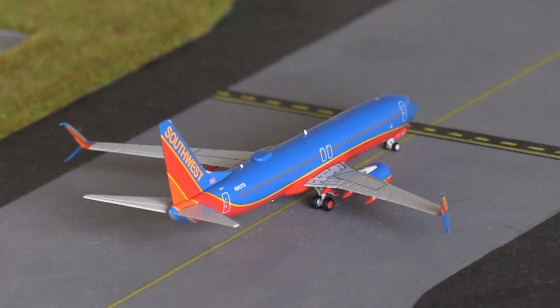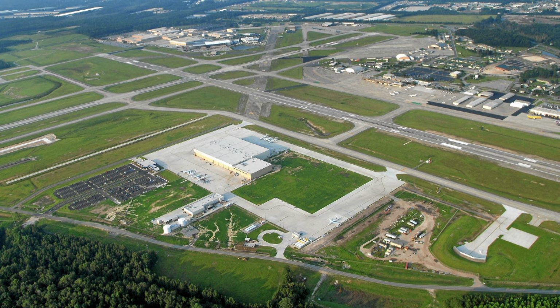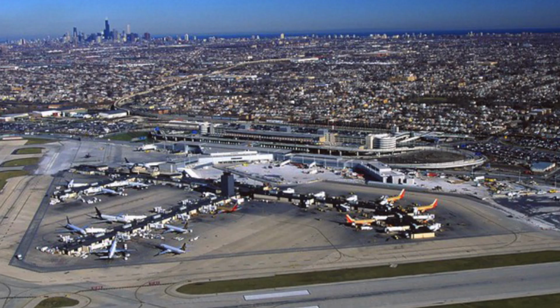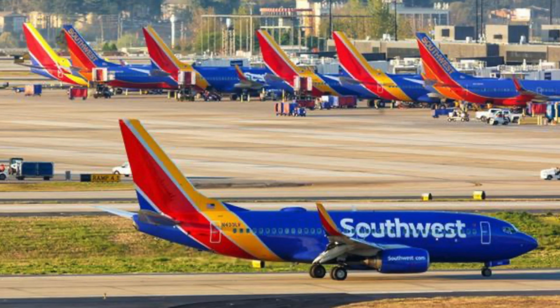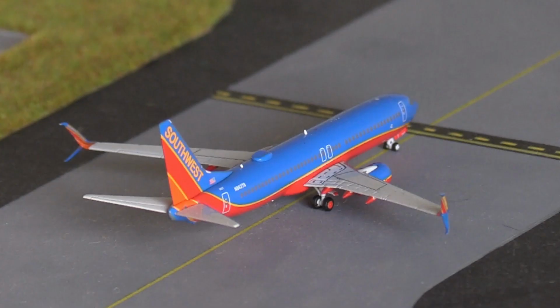Then March 11th actually comes a pretty exciting route. If you remember back to when I did my Savannah suggested update, when I was recording that update, it was just announced that Southwest were going to start flights out of Savannah. However, back then the routes weren't announced, which routes they were going to be. But now we know. So starting March 11th, Southwest are going to be starting flights from Savannah to Chicago Midway, Dallas Love Field, Houston Hobby, Nashville, and of course Baltimore. And then finally on June 6th of this year, we're going to have flights starting on Southwest to Jackson, Missouri. So that's some pretty exciting Southwest news for this update, and I can't wait to add these routes into future updates.